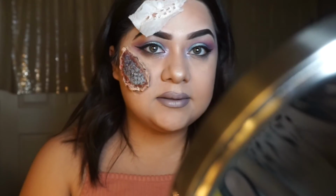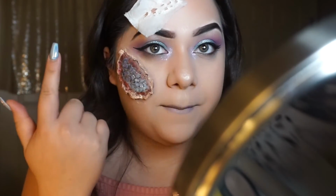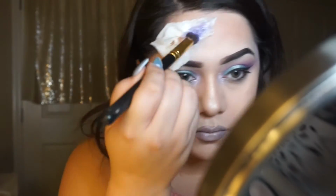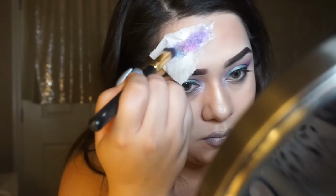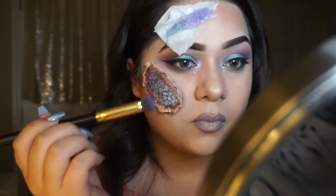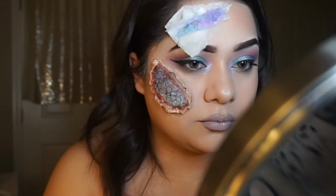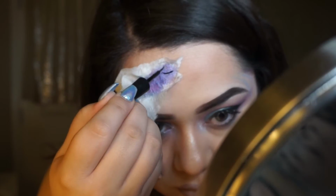So now that that's that, I'm gonna go ahead and just finish this one up. Okay, so quickly after applying the toilet paper, I'm gonna summarize the rest of the process into 4 easy steps. First step being color. You're gonna want to add whatever colors you want onto the toilet paper. That way, when later on you have to add the rest, you won't regret adding certain colors. So I would just add whatever color you want now.